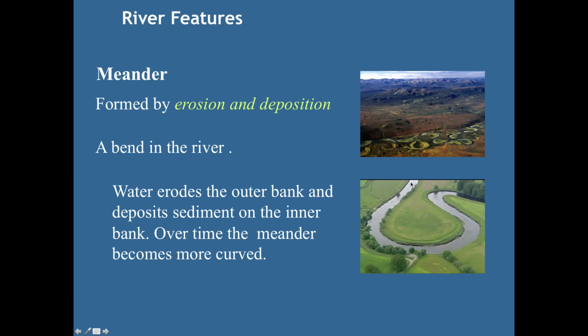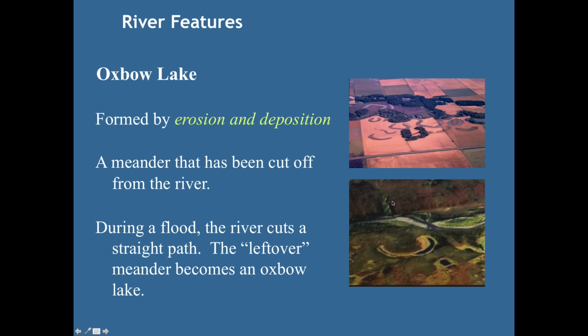Think about it this way. It takes a lot of energy for the river to go all the way around here. So when it floods, this river might cut across this very narrow neck of land, straighten out, and then this meander would be left behind as an oxbow lake. If you feel like you need a better explanation of how meanders and oxbow lakes form, there's a link to an animation on the website, and that animation goes through in really good detail and shows it really well. So these are things that happen on the floodplain.